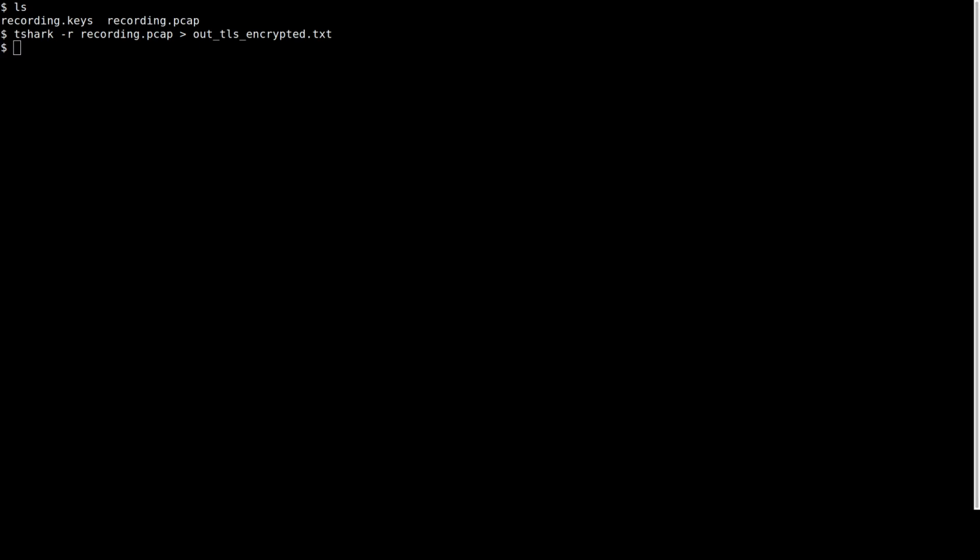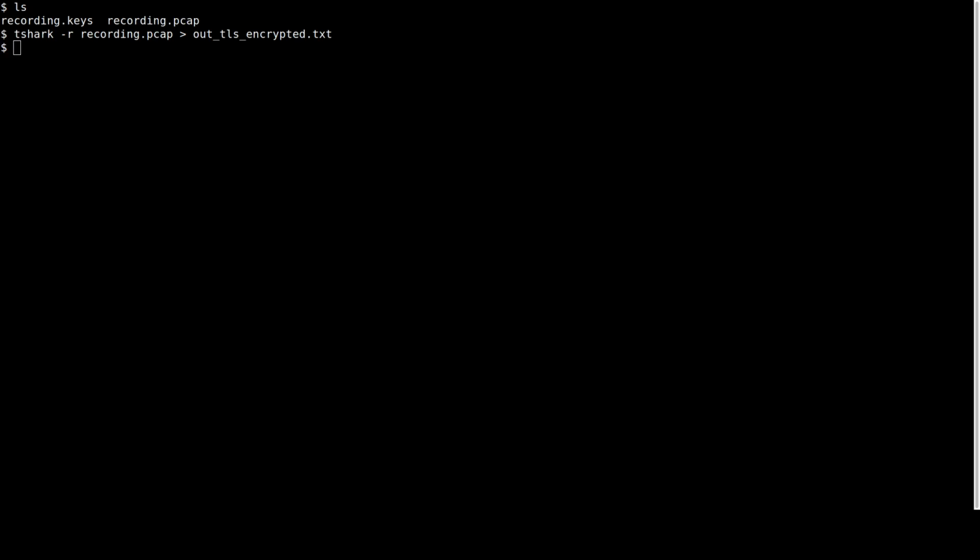Next, let's do a quick analysis of this output by counting the number of lines that contain HTTP. We can do this by grepping the file for HTTP and then piping that result to wc -l to count the lines.